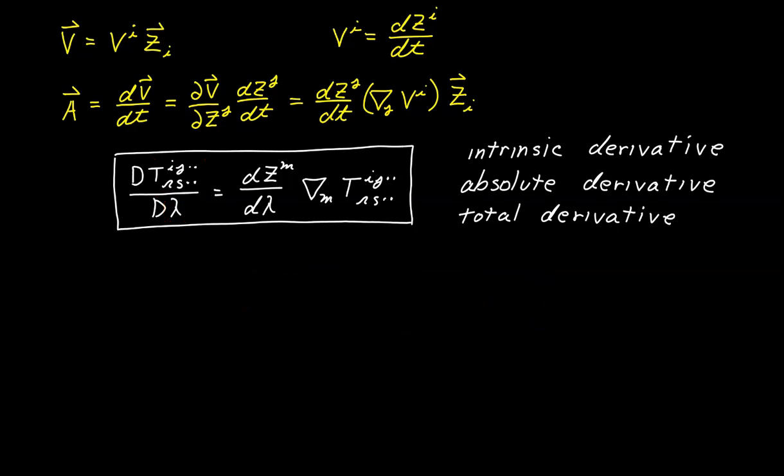Well, let me take a minute to talk about a couple of the properties of this new operation. The first one is this. In other derivative operations, almost everything we've done so far in tensor calculus, we've taken a derivative with respect to some indexed object like z^i, and the result is that the new index in the lower component has added a new index to the rank of the expression. So if we started with, say, a second rank tensor and took the covariant derivative, the result is going to be a third rank tensor because of the index added here.